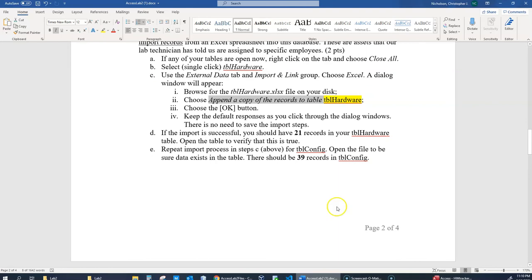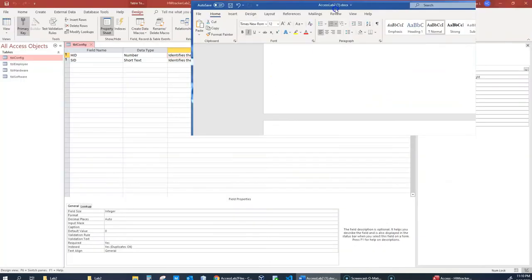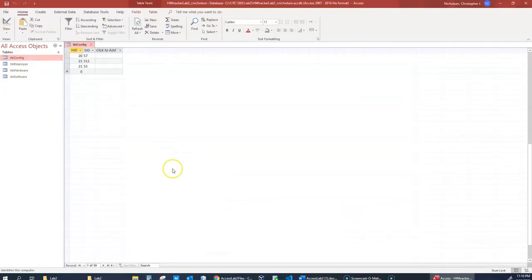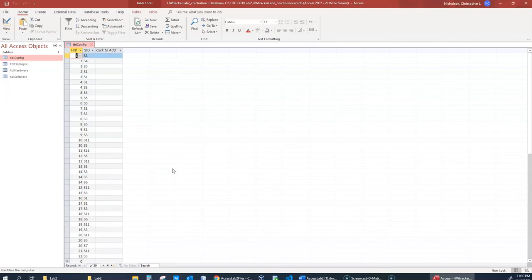Okay, so next step. Make sure it's 39 records. So it looks like it probably was, I think. Oh, yeah, we'd have to count to see. There's a quicker way to do this than just counting. Oh, it says it down here, 1 of 39. Yeah, I forgot. Access shows it at the bottom. Tells you how many records you have. So we've got 1 of 39 selected. If we click on one of these other ones, it'll say 28 of 39. So this is the 28th record. All right.